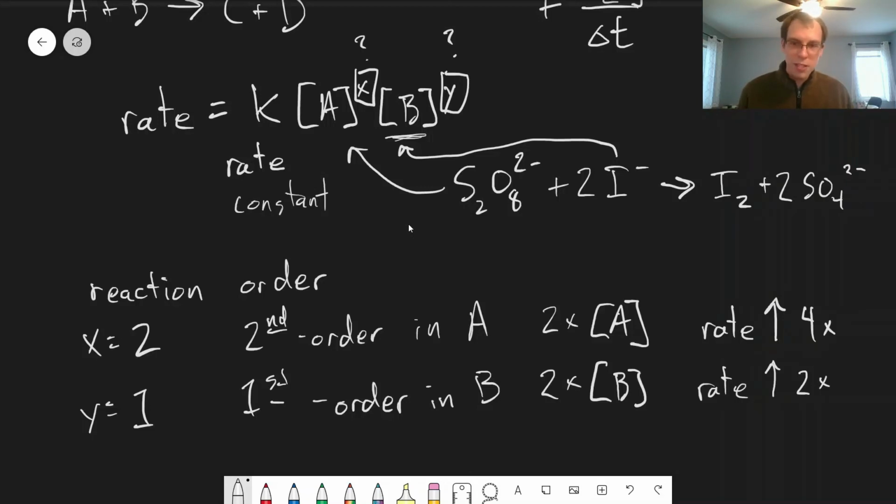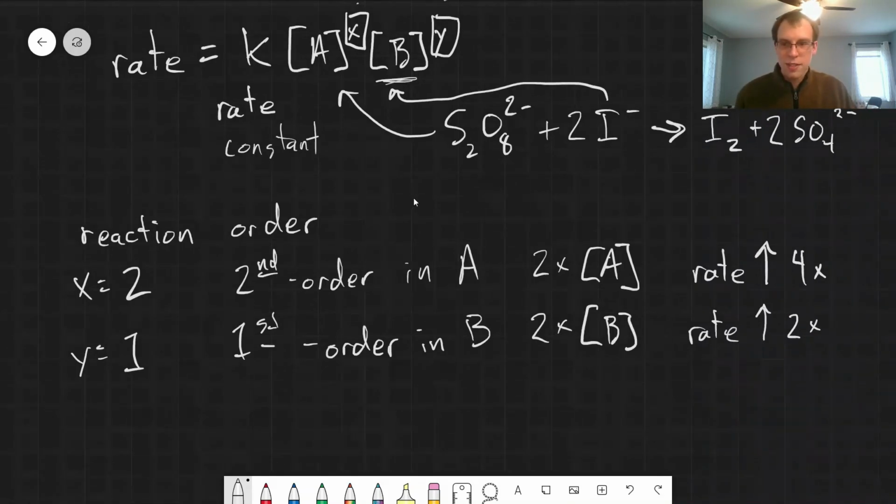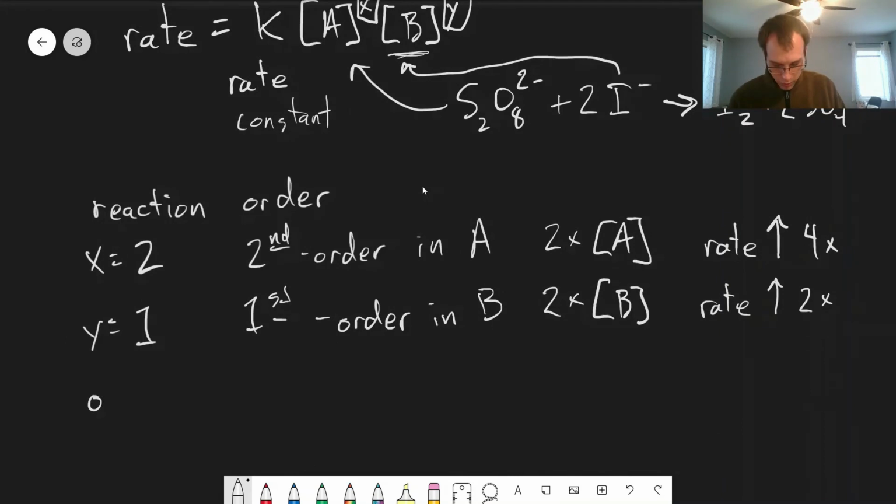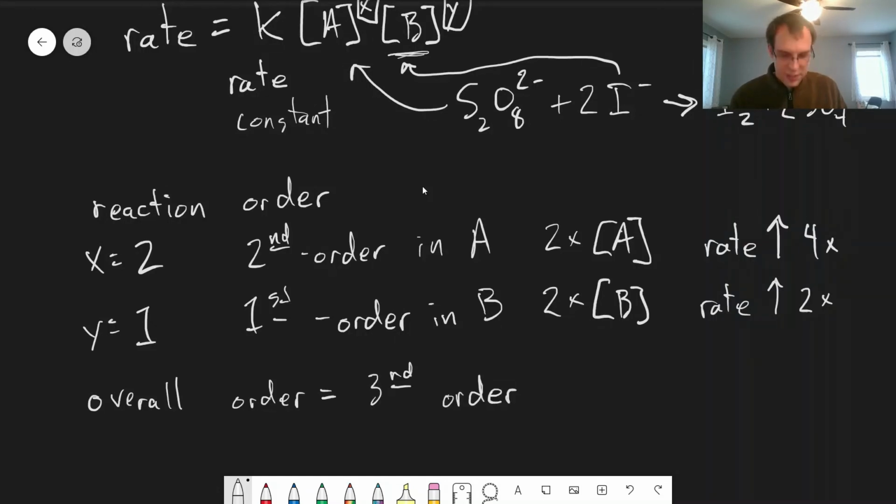And so the behavior for a second order versus a first order reaction is different because of that exponent that's present. It's possible to have 0 order reactions, something that doesn't depend on the concentration of a particular reactant. Third order reactions, not so much. But in our case, generally these exponents, these orders, are going to be integers, so they're going to be 1 or 2, something like that. And we could say this reaction overall, if X was 2 and Y was 1, the overall order would be third order, because we just add together the orders of each of the reactants.